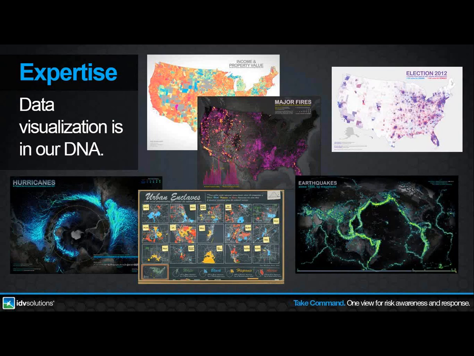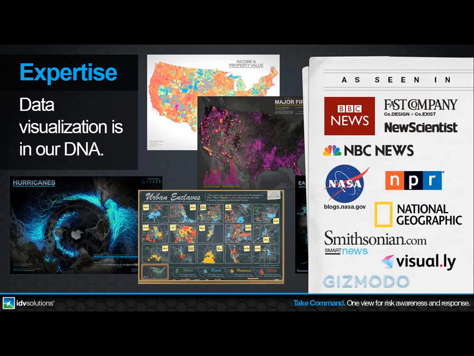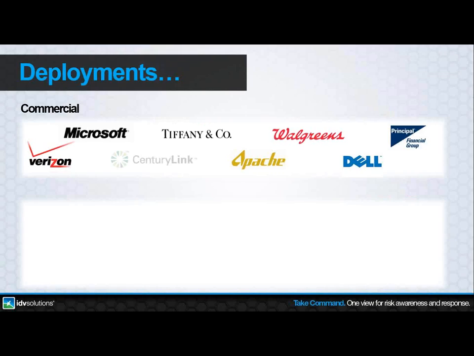So IDV is a recognized leader in data visualization. We have some of the best and brightest guys on our team in this field, so it's literally in our DNA. And as you can see here, our visual analyses, blogs, infographics, and other visualizations are featured in print, broadcast, and online publications like National Geographic, Weather Channel, NASA.gov, and many others. So you may see us here and there.